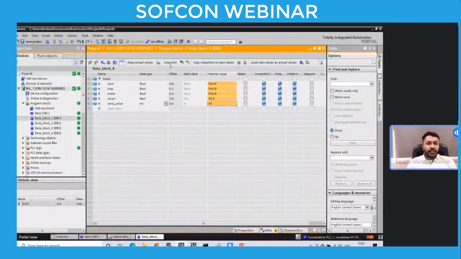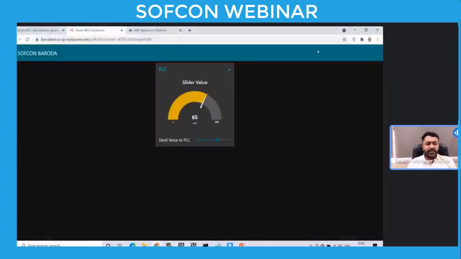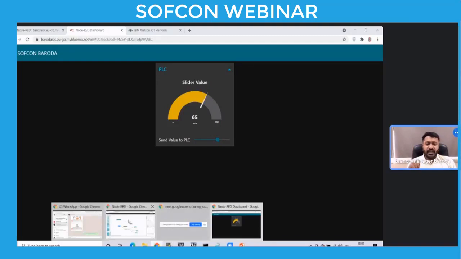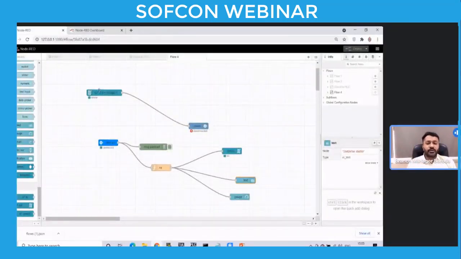So in both applications, first we are going to send data from PLC to cloud, and second from cloud to PLC. I will explain the steps I have done over here. First, you have to open your NodeRED, so I have opened my NodeRED on a local system. Then there are various ready-made nodes available in NodeRED. I have installed one NodeRED node for my Siemens PLC, that is this one. You can see over here.